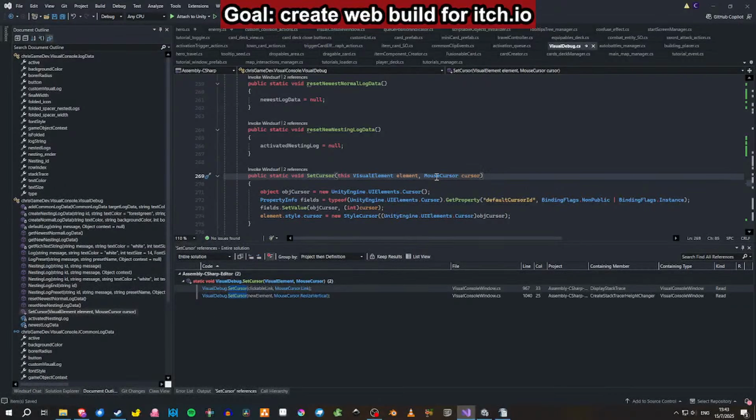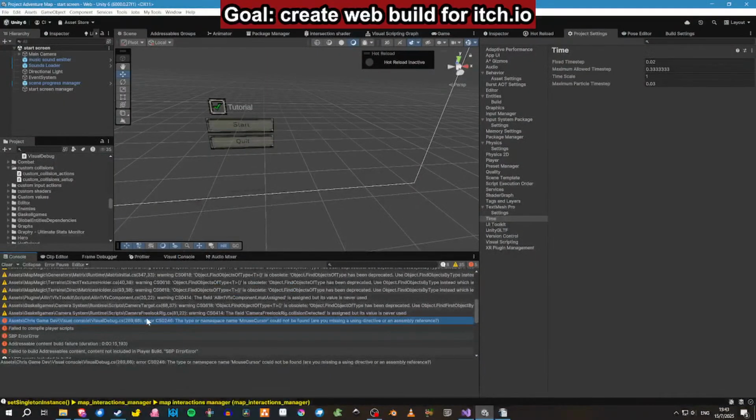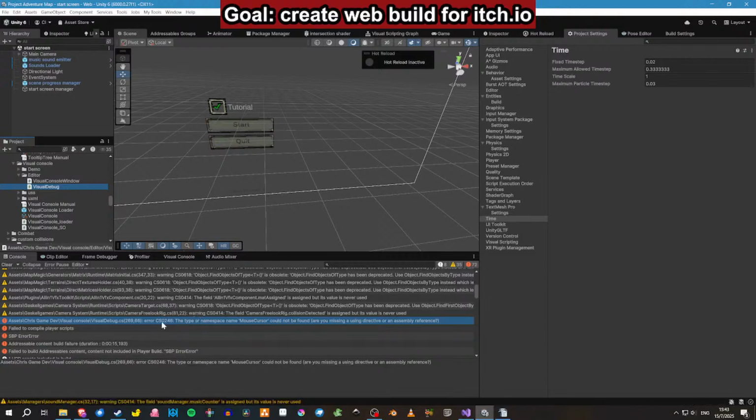Mouse cursor. Oh, come on. Okay, maybe I should editor. This should be an editor, now that I think of it.